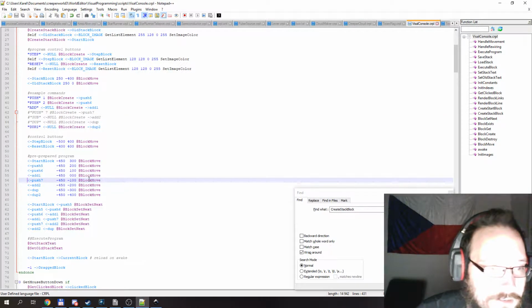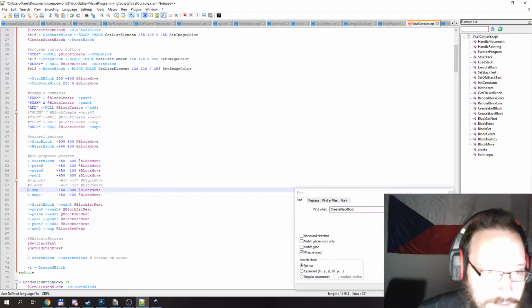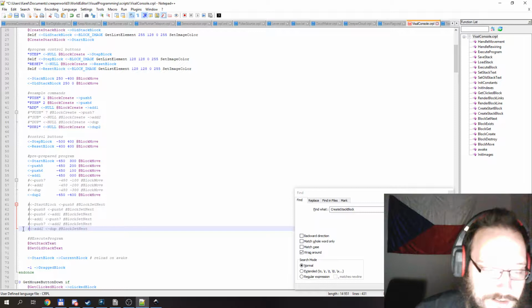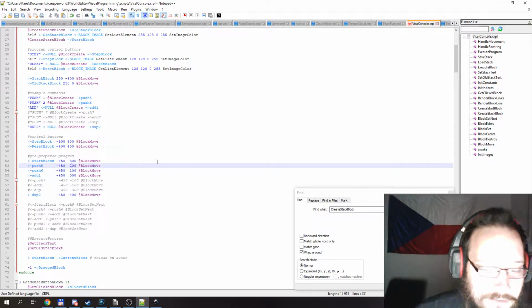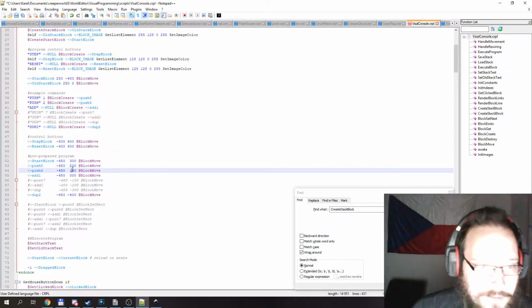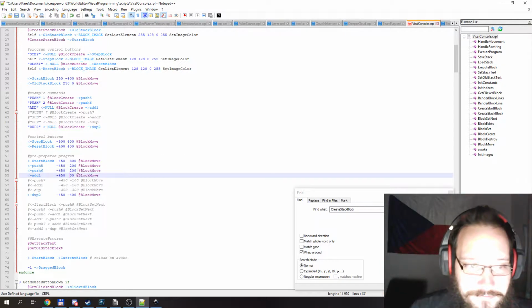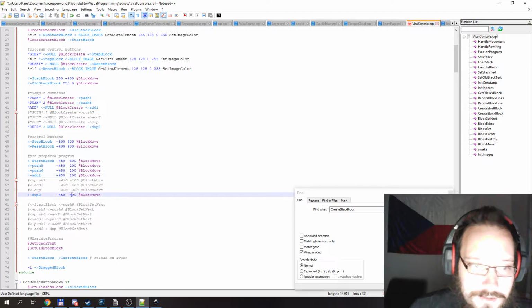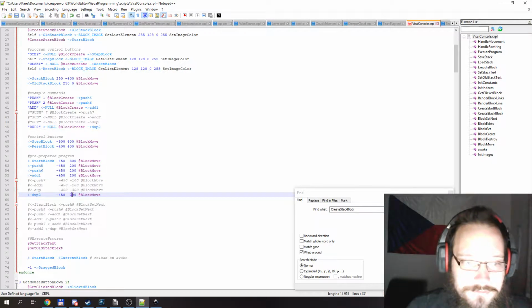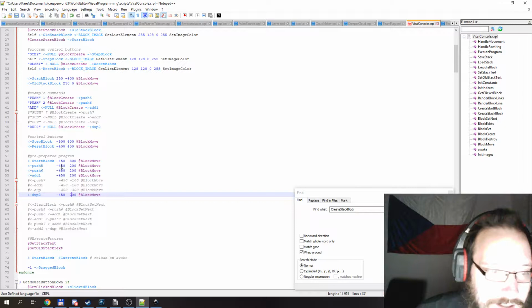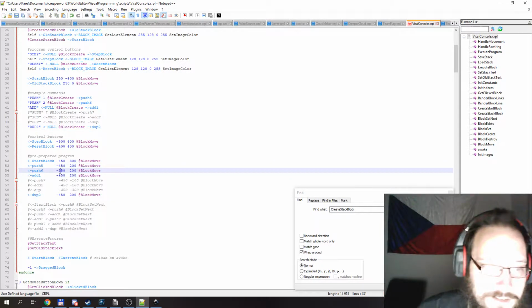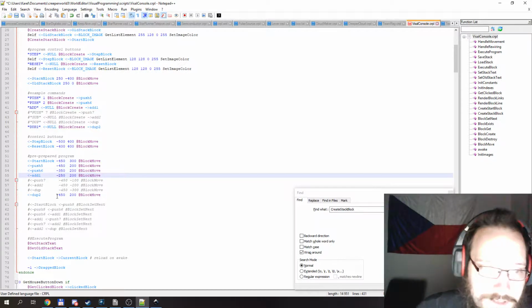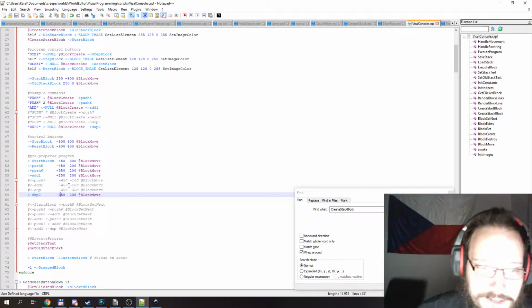So I just need to get rid of all these blocks, right? And I need to get rid of all the connections. And instead of moving them on the y-axis, let's put them next to each other. 2 and 2. And move them on the x-axis, so minus 300, minus 200, minus 150.